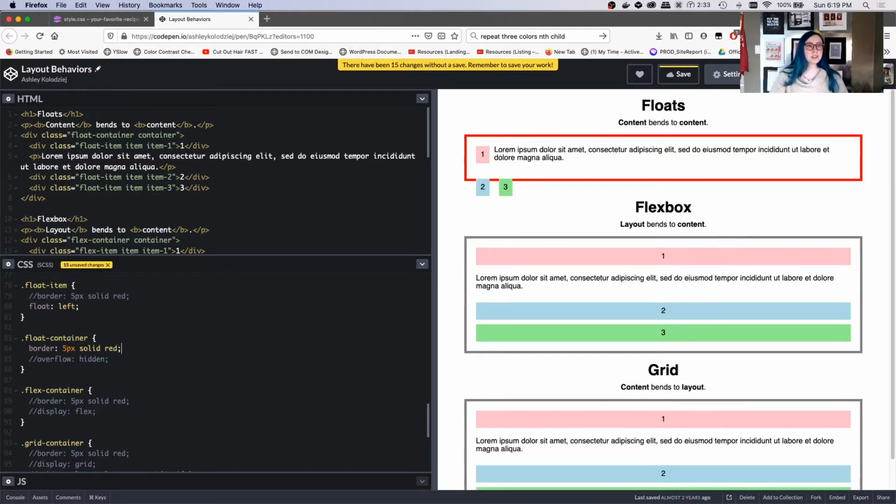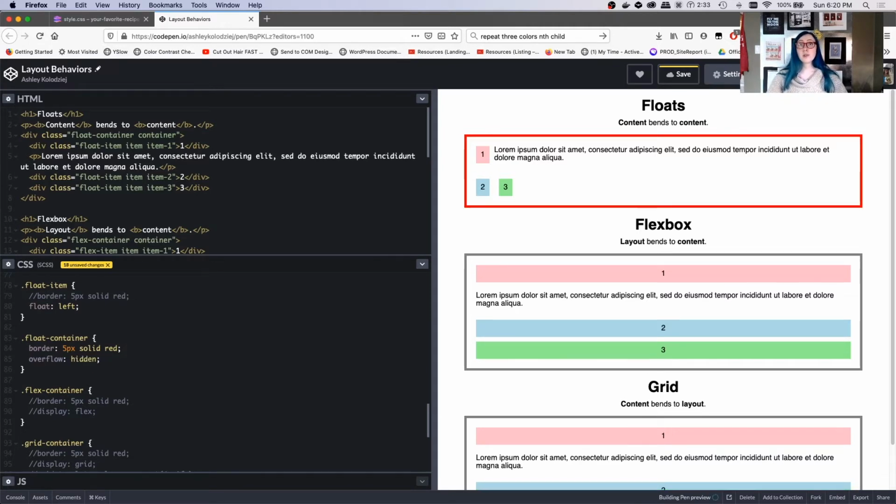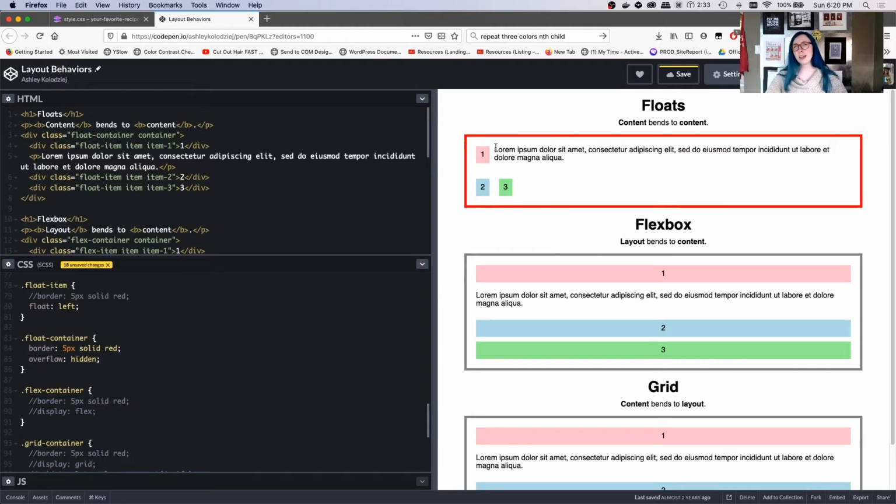If you try and put this clear both on the float container, because it's on the parent, it's not going to do anything. So see, didn't do anything. Not so good. A kind of neat shortcut that you can use here is called overflow hidden. This triggers a different type of layout rendering in CSS. The technical details I've never actually quite understood. I'm sure if I sat here and really thought about it and researched it, I'd be able to tell you why this happens. I'll see if I can get you an answer for a future video. But for now, just know that this is one type of clear fix technique.